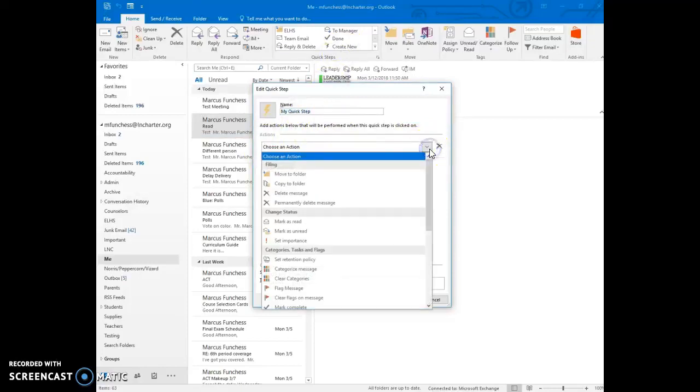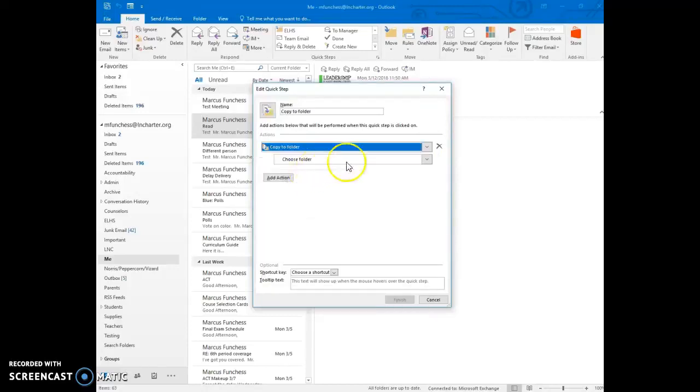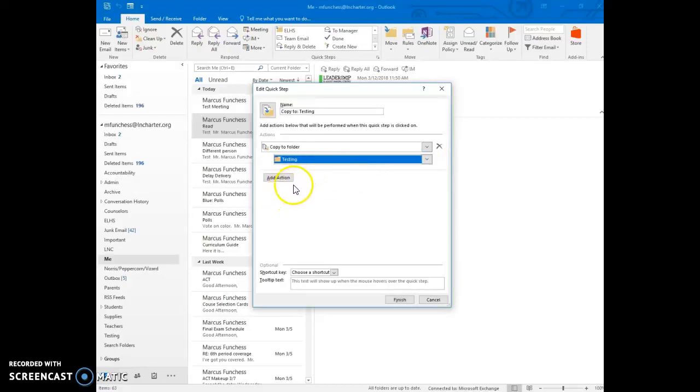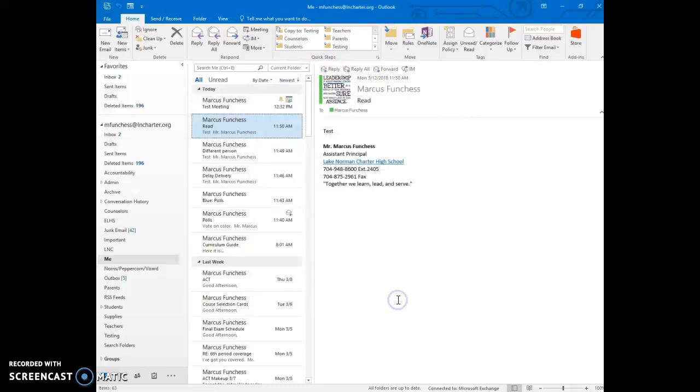You're going to use this for a move to or copy to folder. So I'll say copy to. You choose your folder. We'll say testing. And you can change the name, of course. Then you click finish and it would appear. There it is, copy to testing.